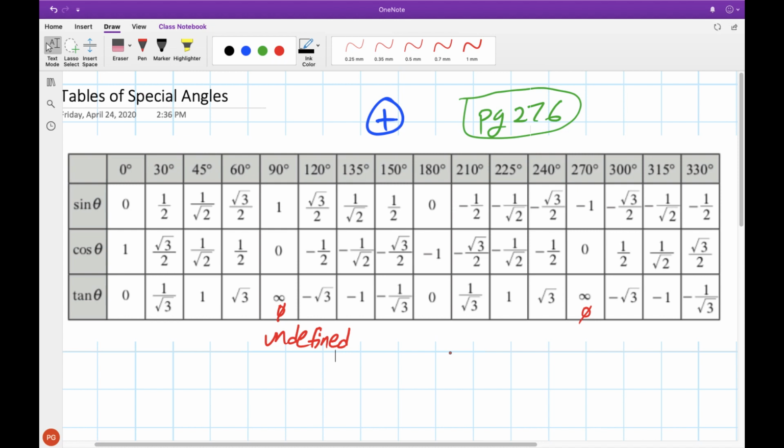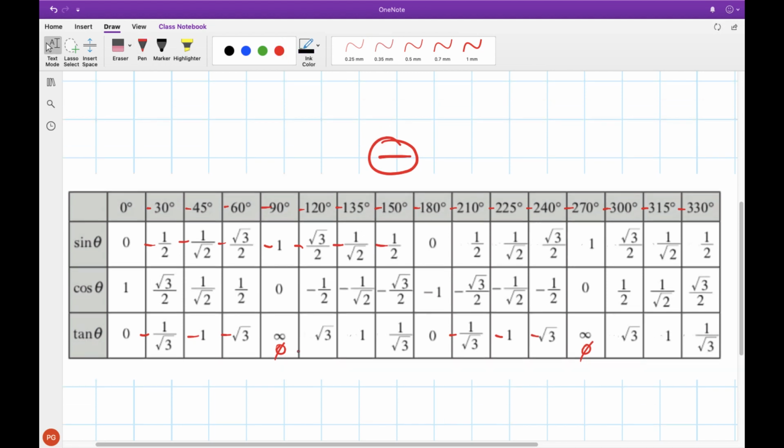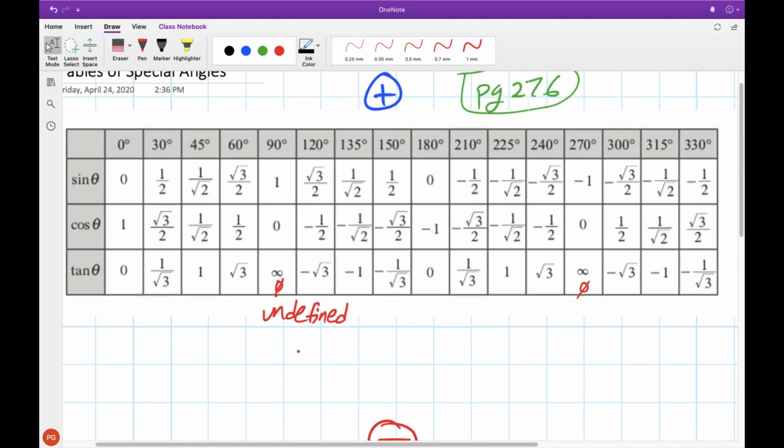Now you could also do this for all of the negative angles. If we go from 0 all the way to -330 degrees, so if we go backwards around our circle, we actually get the same values, but the signs have changed a little bit. I would encourage you, if you have the time, to try and reproduce some of these tables here. In particular, the negative table is a really great exercise. We can also summarize these two tables really neatly using a graph. And to do that, I'm going to go to Desmos.